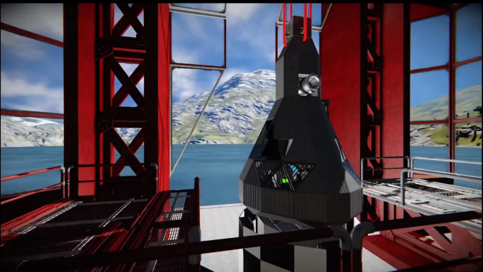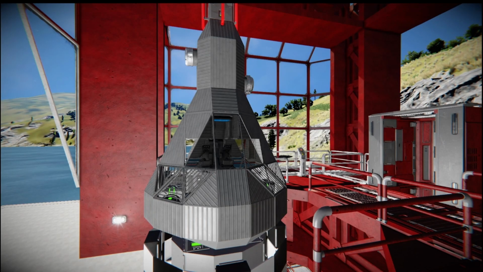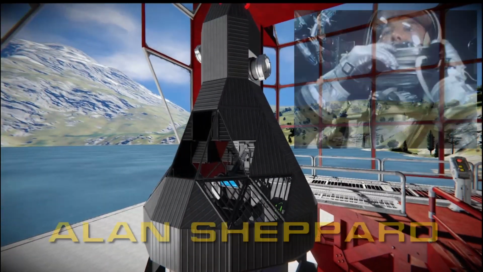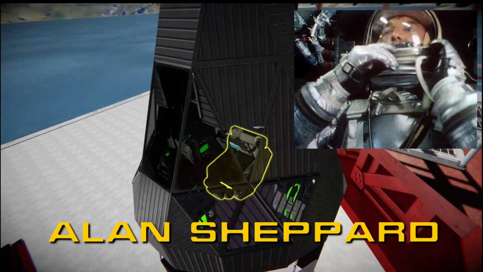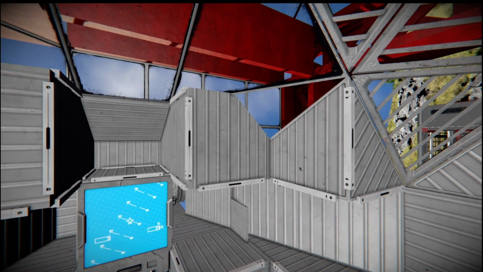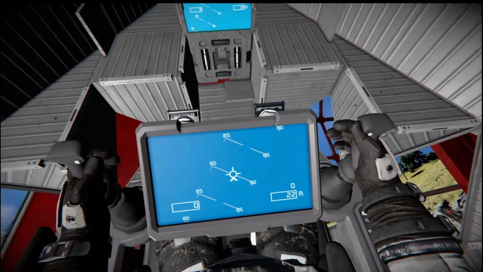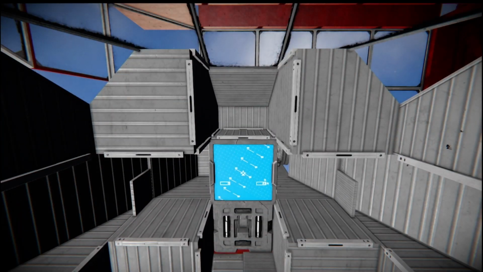This room is where the astronaut and crew would be able to access the capsule. The astronaut, Alan Shepard, would squeeze into this tiny capsule and basically get buttoned in by the launch crew.